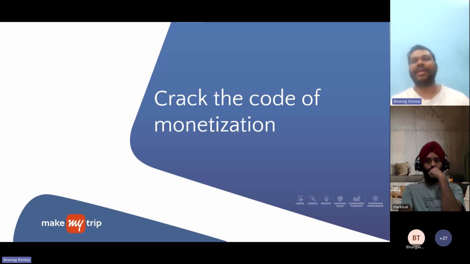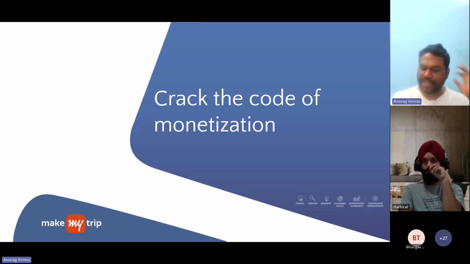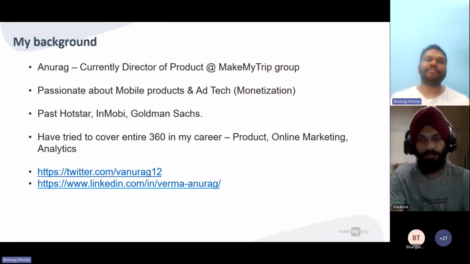So ads is one pillar, and then just pure e-commerce, from an e-commerce lens, how can you make more money off your users? And then how do you make sure that the other costs that you're incurring are reduced, and so on and so forth? So I'll cover both aspects. Those are the two case studies for today. So I'll quickly dive in.